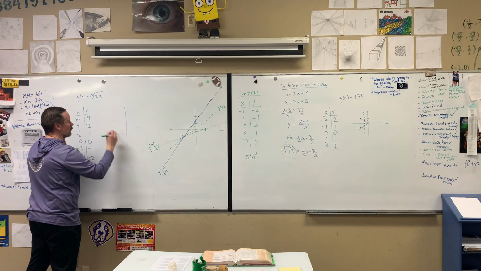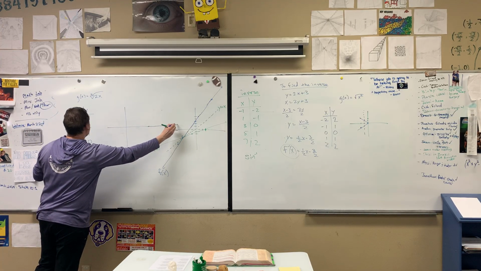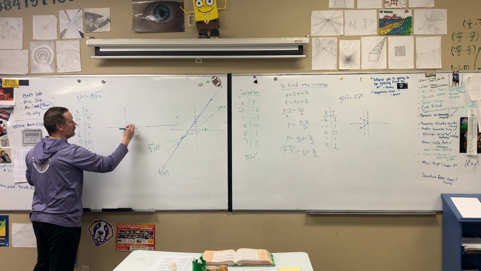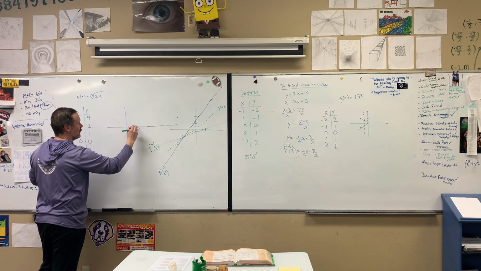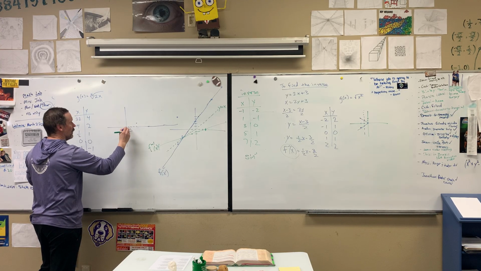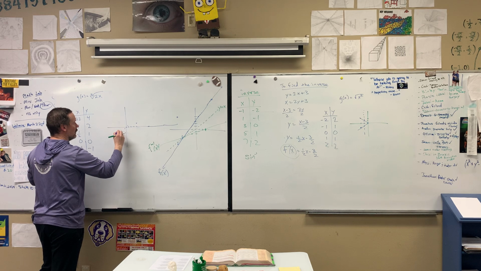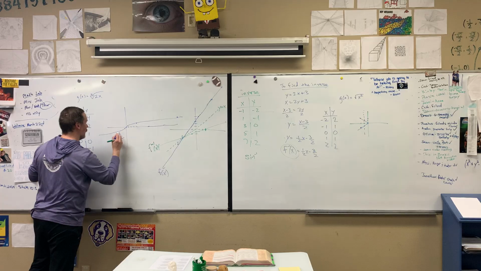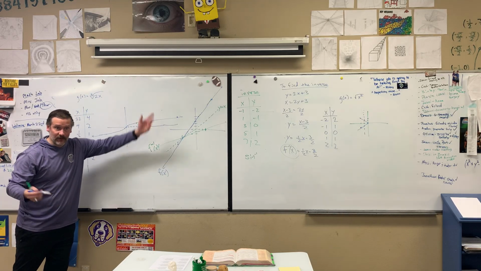So what we see graphing-wise, way out here is over 32, up 4. Then over 4, up 2. Over 1/2, up 1. Then 0, 0. Then negative 1/2, down 1 here. So this graph is going to look something like this. You may not fully recognize that, but that's the look of the graph.